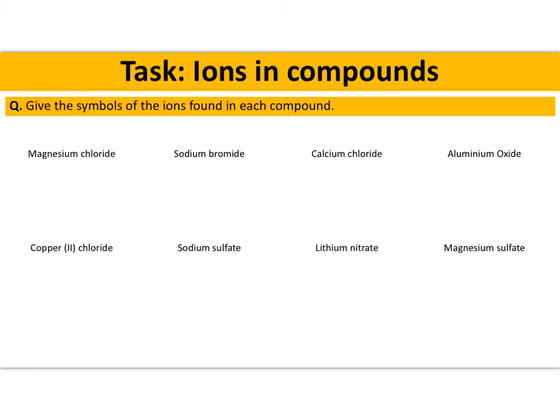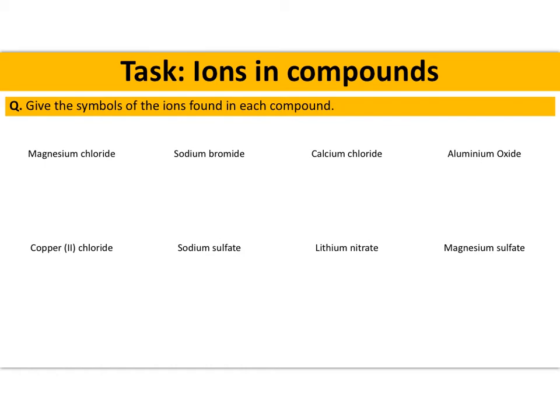Okay, so we're building on a lot of the knowledge that we've done in other parts of the course, and one thing that is particularly pertinent to this topic is knowing the charge and the symbols for the ions that are found in any sort of ionic compound that we could be given. So here are just 8 ionic compounds that we could be considering, and it's important for us to appreciate what those ionic compounds are actually made of, what their ions are, basically.